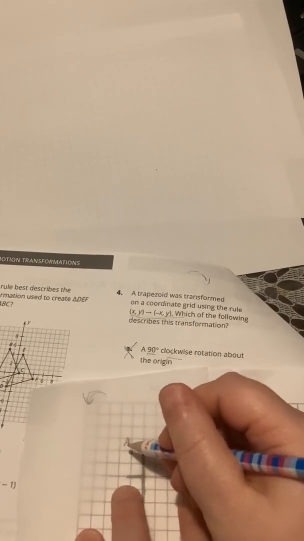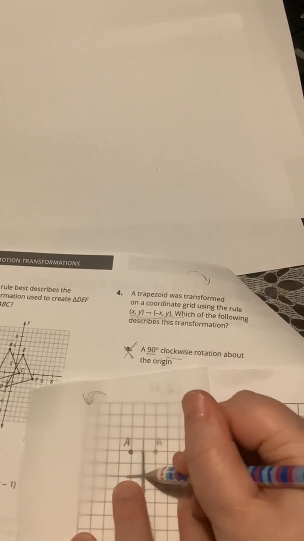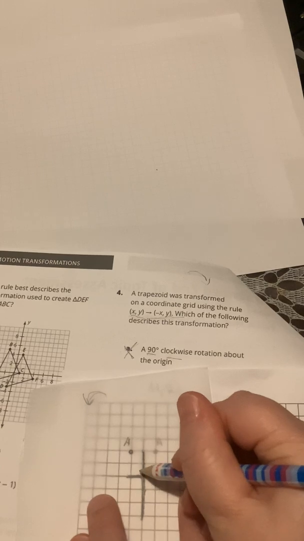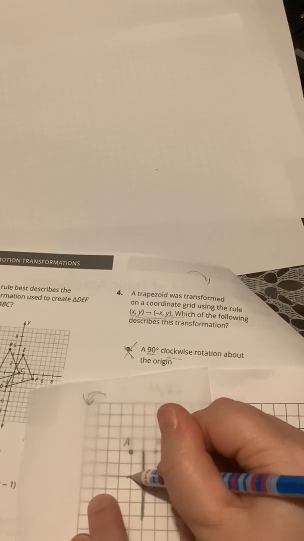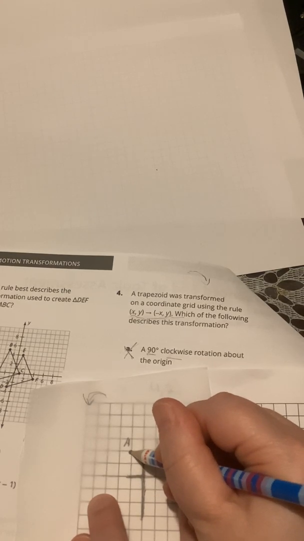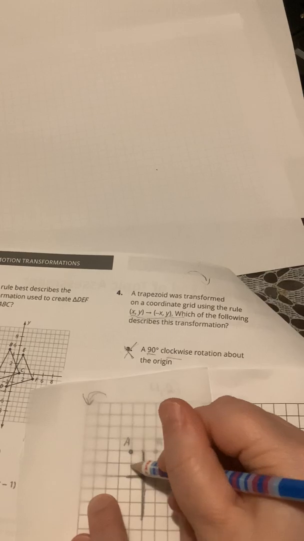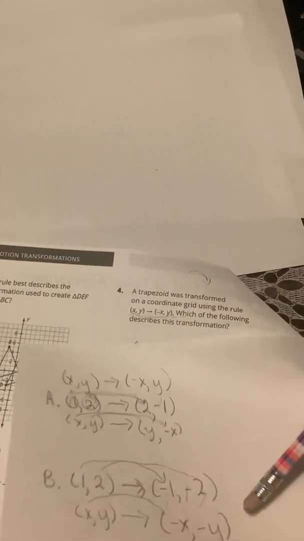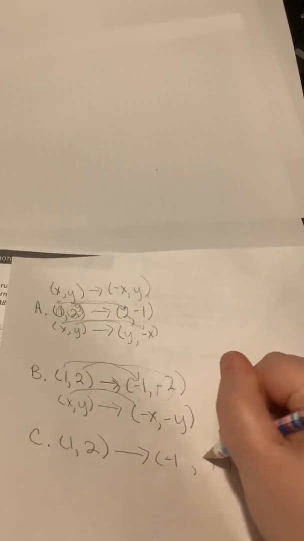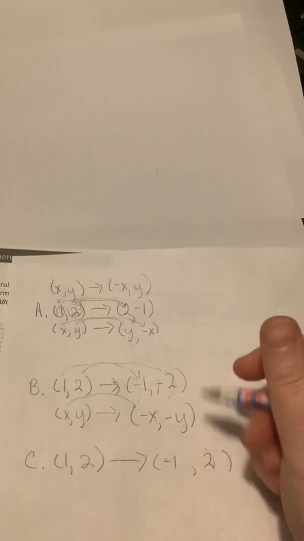So let's see what my new coordinate is. I go back to my origin, which is down here in the middle, and then I gotta go across first, always across first. So I went left, 1. Well, that's -1. And then I go up, 1, 2. Well, that's +2. So -1, +2. All right, let's write that down on our papers. -1, +2. And then let's do our comparisons.